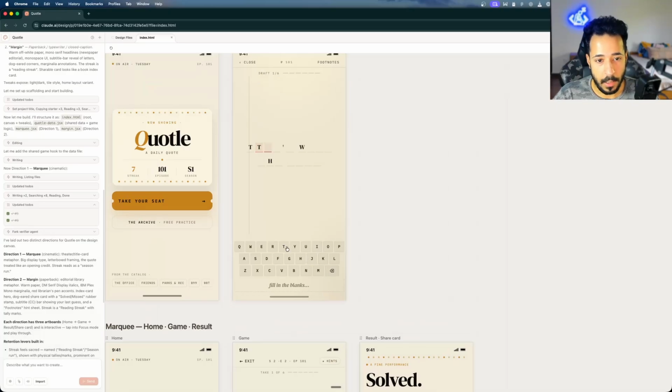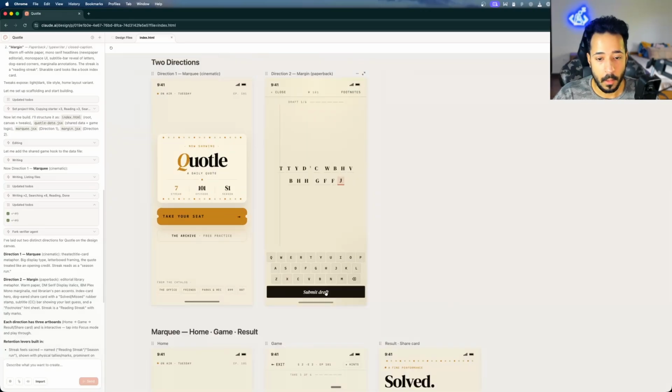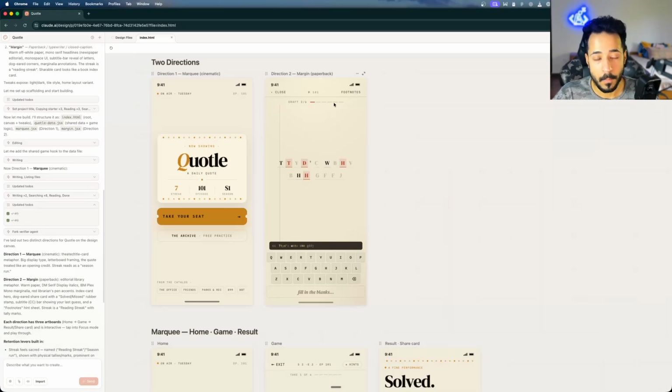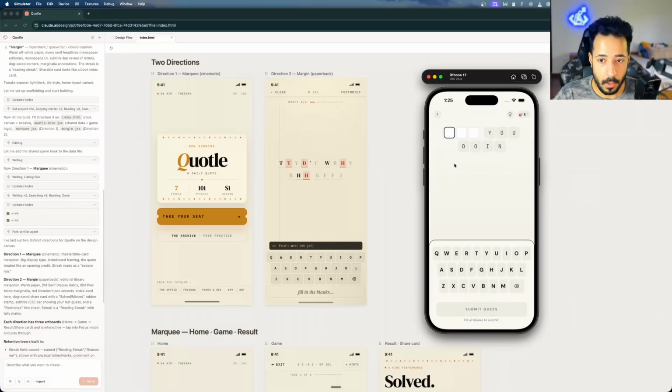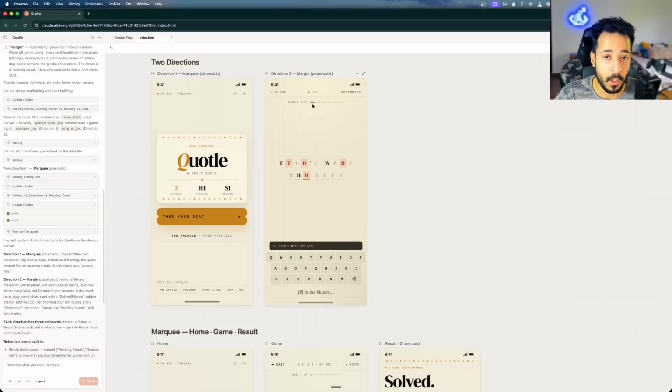Okay, so it's interactive as well. I didn't know that. Let's try to see what happens. And when we fill it up, we have a submit draft. So this is how it's telling us about our limited attempts. Okay, so in the current state of Quotle, if you make some mistakes, you actually get to see your history, just like Wordle. And right now it is doing none of that.